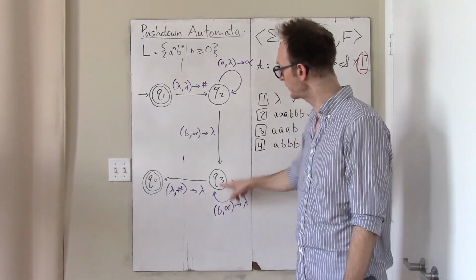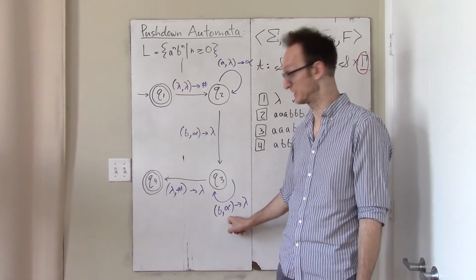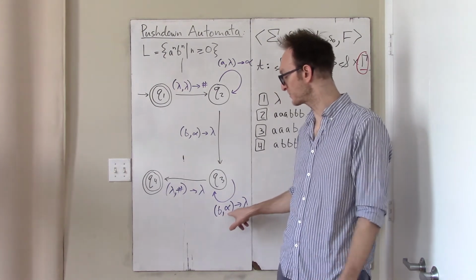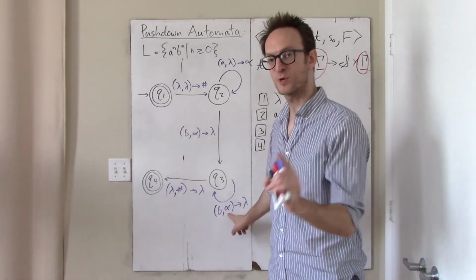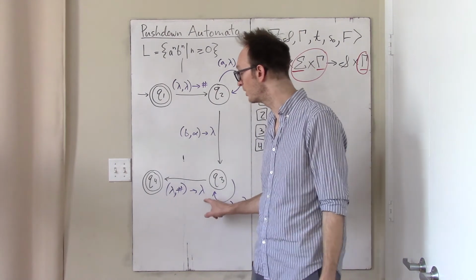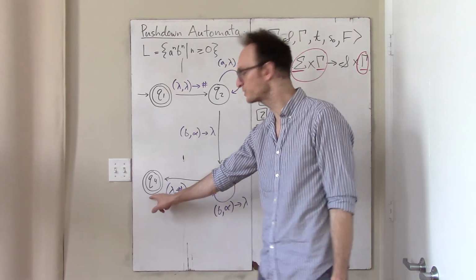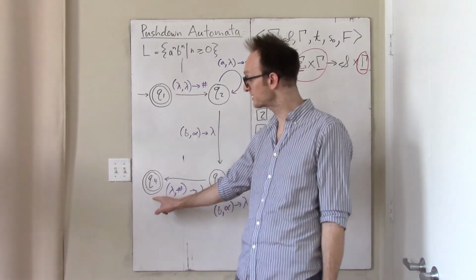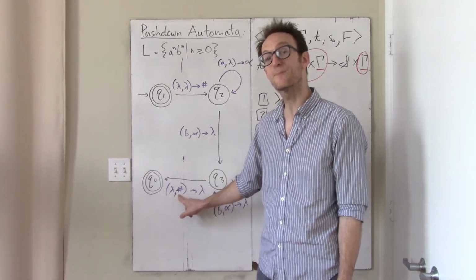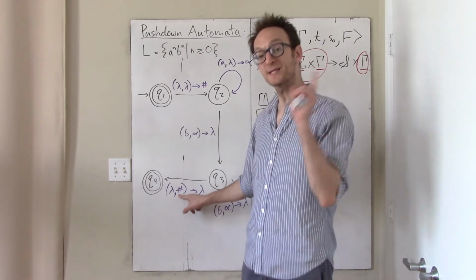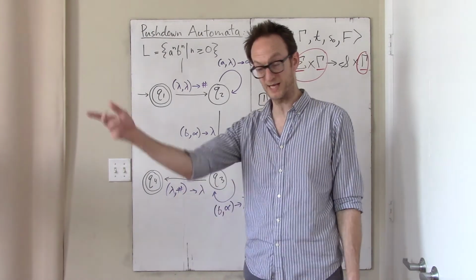It dies in state Q3 with 2 B's left to process because there's simply no rule for how to process those 2 B's. The only rule for processing a B is when there's an alpha on the stack, but alpha is not on the stack. Pound is on the stack. Now, it's a little bit more subtle than that, because we have this nondeterminism rule, which says at any time you can pass into, like, Nirvana, Shangri-La, heaven over here, the state Q4, this accept state. You can pass on to there by reading no characters if there's a pound sign on the stack. And there is a pound sign at the top of our stack.